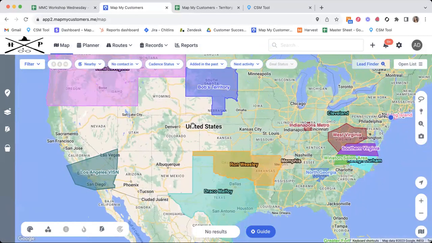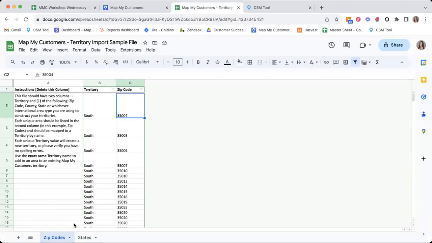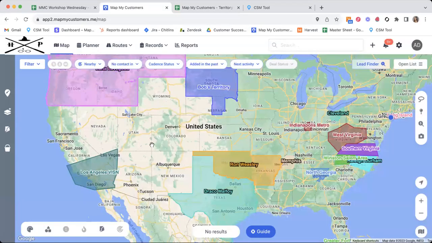See that there's still no questions in the Q&A, but again, you can access that sample file right from going to import those territories. We do support creating it by state, by postals, or by counties. This is, again, merely an example, so you can use either of those divisions. If you say we don't divide it by postal code, that is totally fine. But this does save you some manual building or some smart builder. Even though the smart builder is fairly easy to use, if you're building out 15, 20, 45 territories, it's going to save you a little bit of time to just run that import.